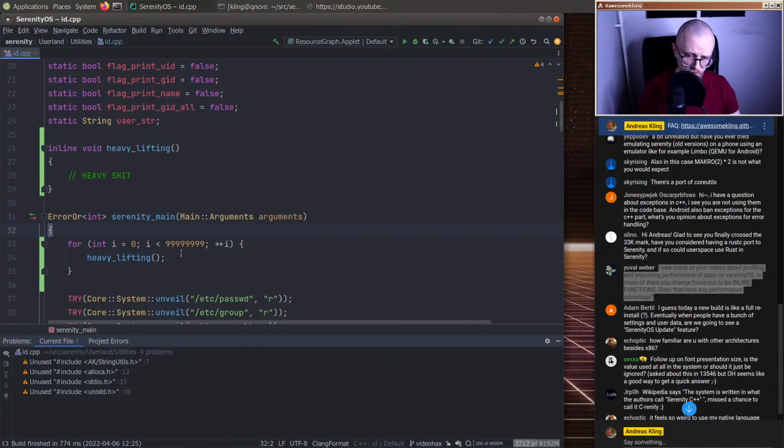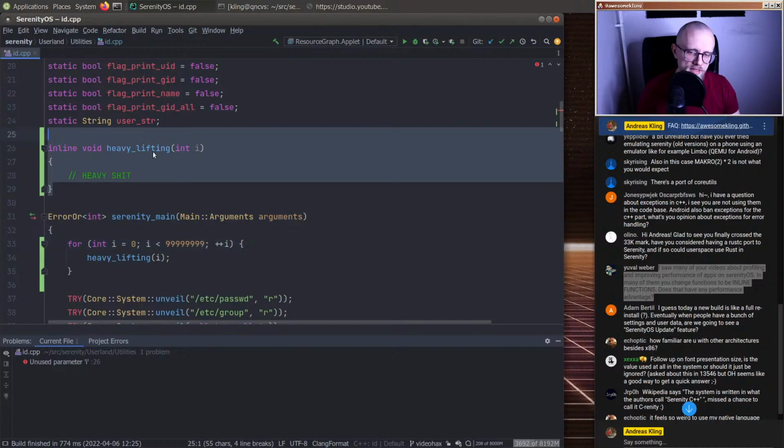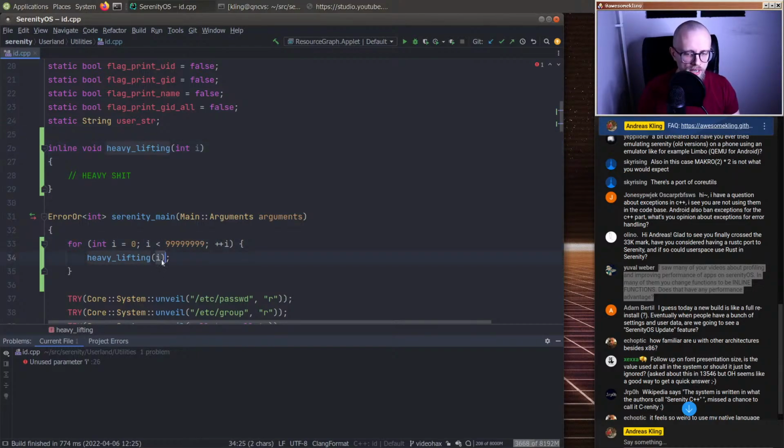Another thing that can be really useful is if you have some parameters that you're passing to this function. So say that you're passing I, and let's say that this thing takes an int here. Now, when this is not inline, then we just push I on the stack and call the function. But when it is inline, then the compiler will basically expand this function here. So imagine that we do something with it.